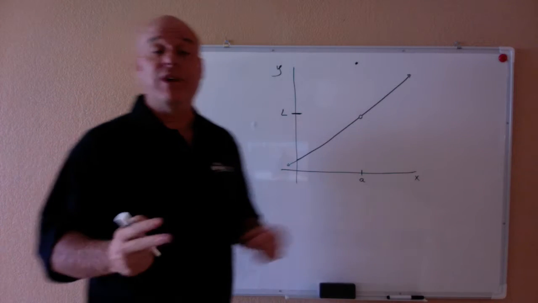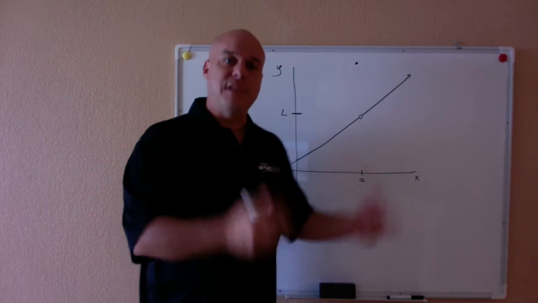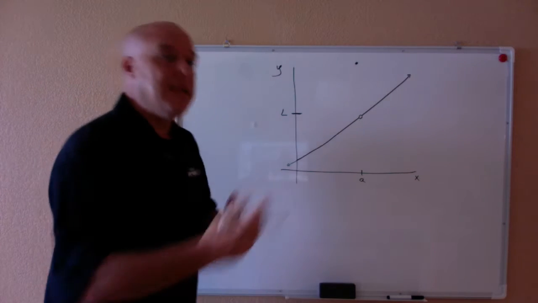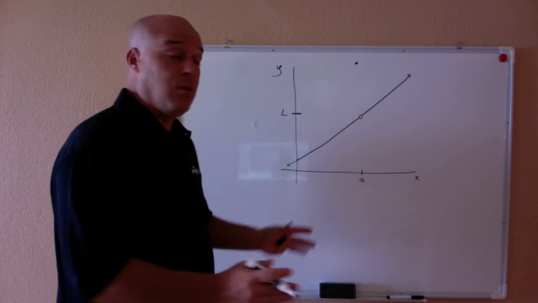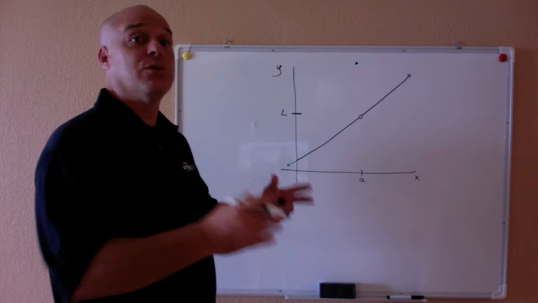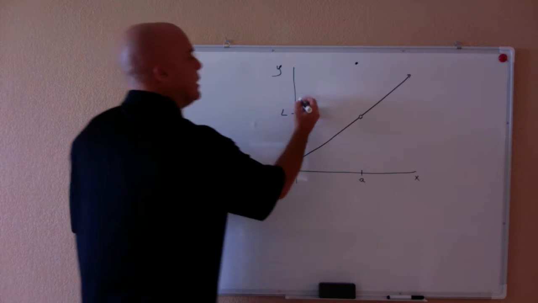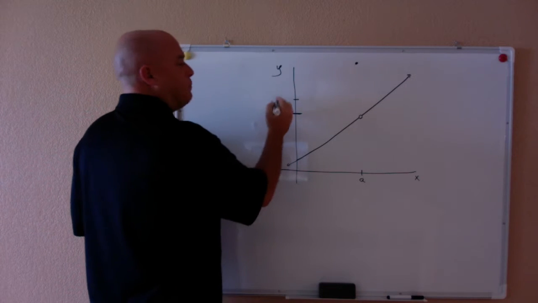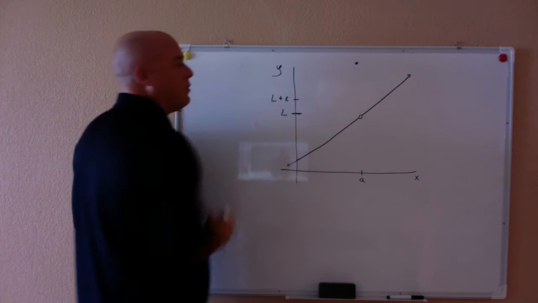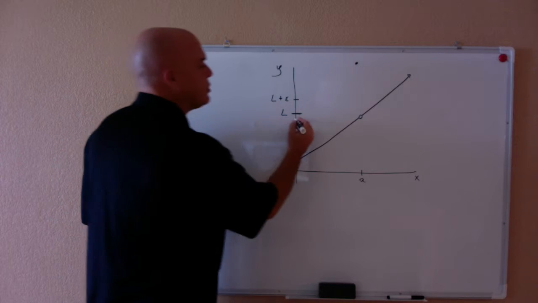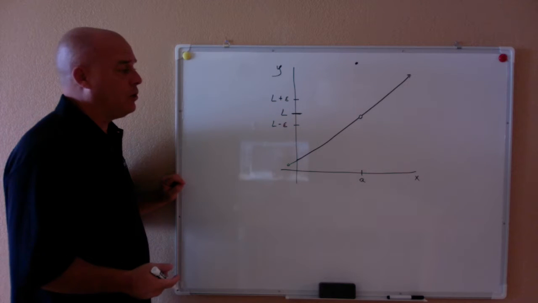Now we've got two variables that we haven't really talked about yet. We haven't talked about the delta. We haven't talked about the epsilon yet. What this definition is telling us is, if you give me an epsilon, it doesn't matter what the epsilon is, you can make it as small as you'd like. You can make it 0.1, you can make it 0.01, you can make it 0.001. Doesn't matter how small the epsilon is, you get to choose. What epsilon do you want me to choose? And so I'm just going to keep it very generic for right now. I'm going to say, okay, let's say that this is the value of the limit plus epsilon, whatever epsilon you choose. This is the value of the limit minus epsilon, that same epsilon value.